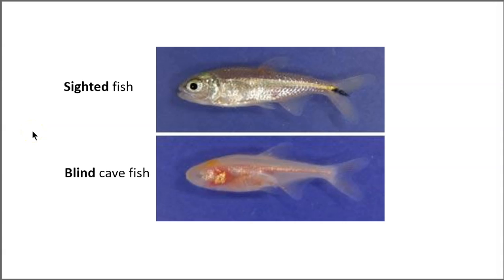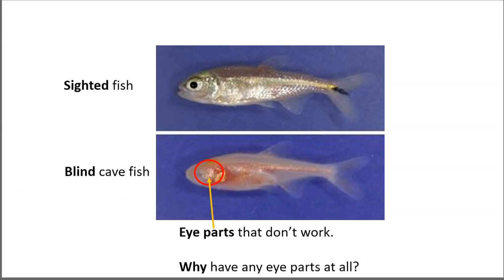Let's quickly introduce another example. Here we have a fish. Of course, like most fish, they have eyes that allow them to detect reflected light in their environment, and that can be really handy. You can find food, get away from predators, find mates, etc. But there are species of fish that live in caves where there's no light, and you often find species that are blind in those environments.